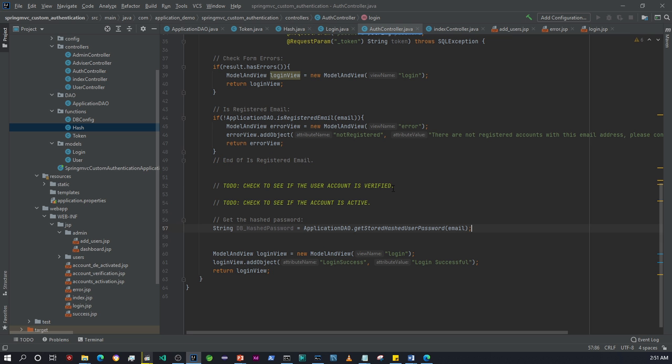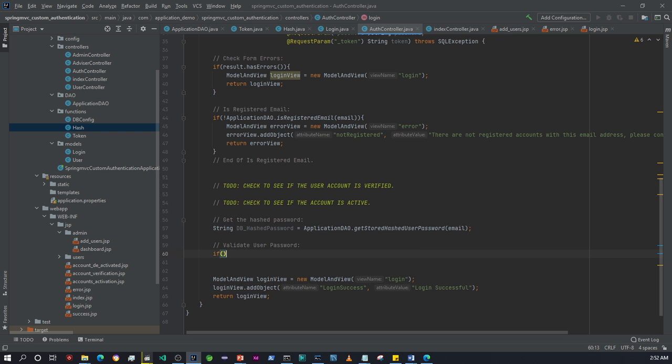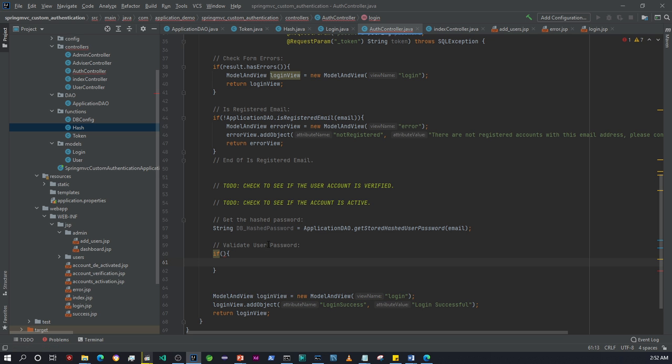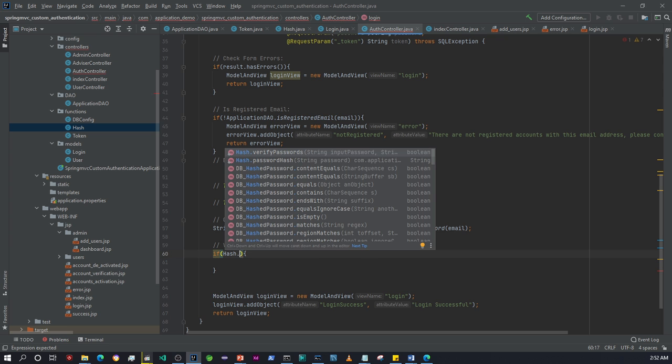So back within our controller over here, we'll do hash dot verify passwords.